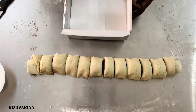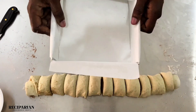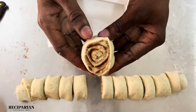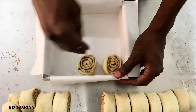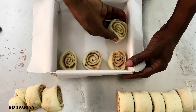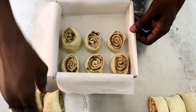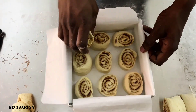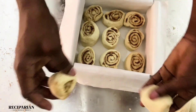I prepared an 8-inch square pan — I didn't grease it, I just lined it with baking paper on both sides, which works fine. You can grease yours as well. I'm adding nine cinnamon rolls to this pan because I don't want it too crowded; you want spaces between the rolls so that when it rises a second time it has enough room. The remaining three I'll bake in a different pan.